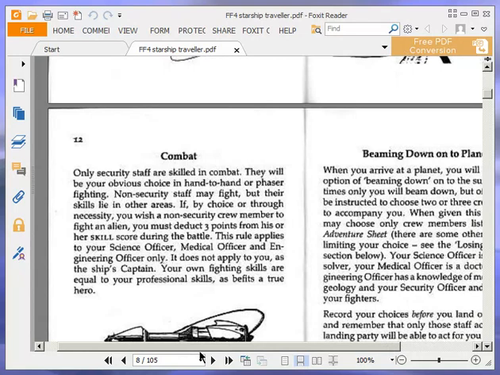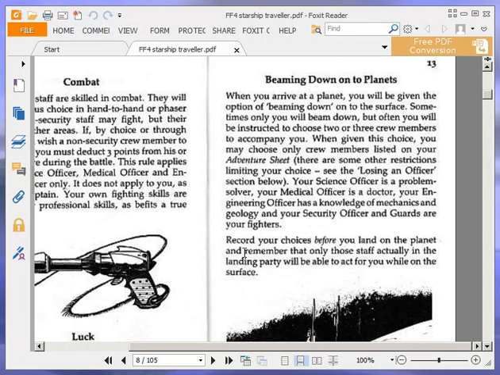Beaming down onto planets. When you arrive at a planet, you will be given the option of beaming down onto the surface. Sometimes only you will beam down, but often you will be instructed to choose 2 or 3 crew members to accompany you. When given this choice, you may choose only crew members listed on your adventure sheet. There are some other restrictions limiting your choice. See the losing an officer section below. Your science officer is a problem solver. Your medical officer is a doctor. Your engineering officer has a knowledge of mechanics and geology. And your security officer and guards are your fighters. Record your choices before you land on the planet, and remember that only those staff actually in the landing party will be able to act for you while on the surface.